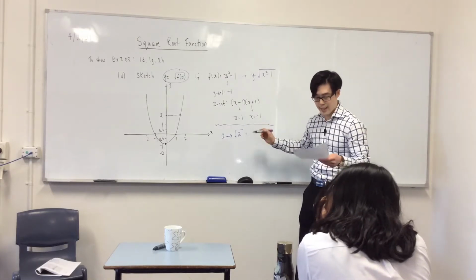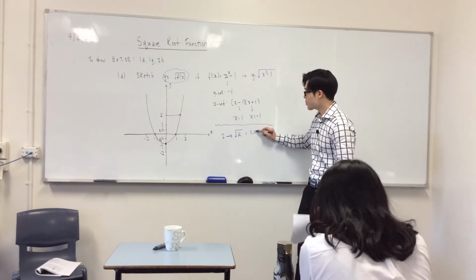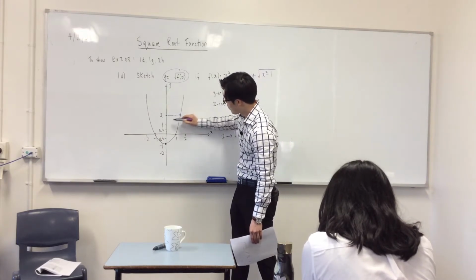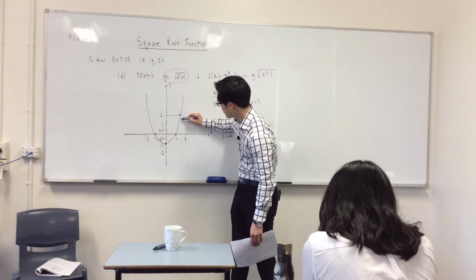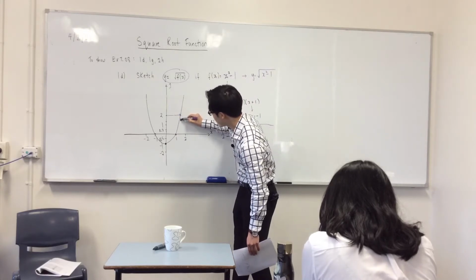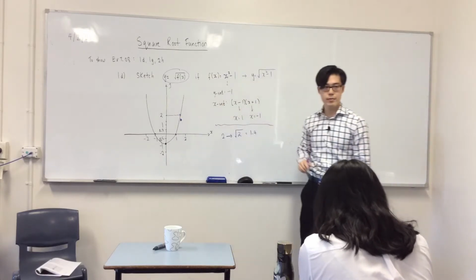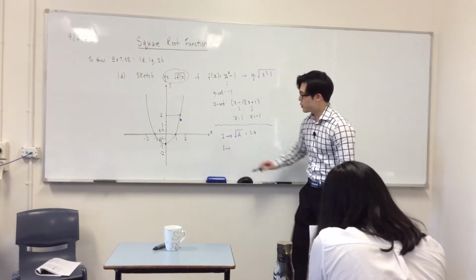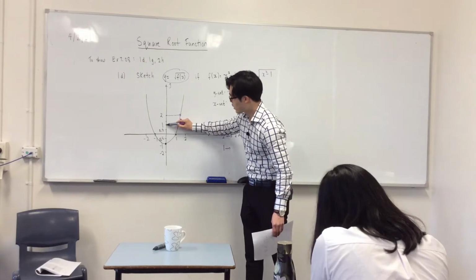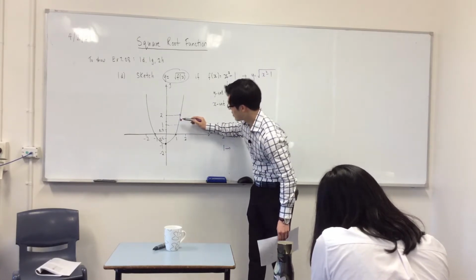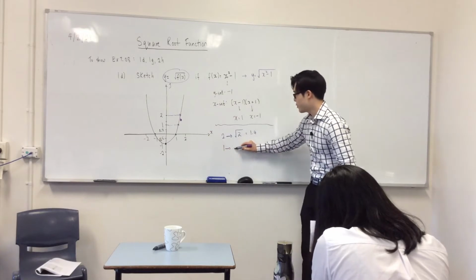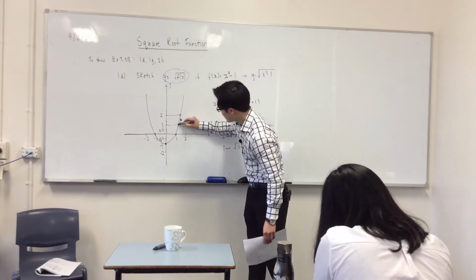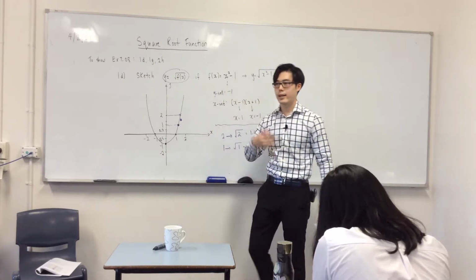Now, root 2 in the calculator is 1.4. So at 2, it goes down to 1.4. So that's about there. So I'll put my first point there. Okay, that's my first point of the new graph. Okay? Let's try the next point for 1. So on the original graph, y equals 1 is here, and on the new graph, it's here. And if you root 1, that's obviously 1. So it has to go through, once again, 1 like last time.